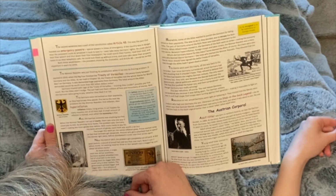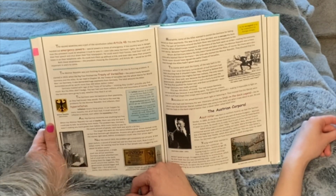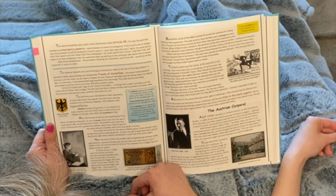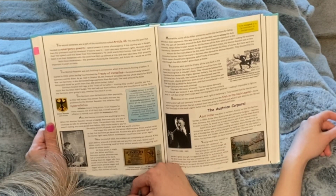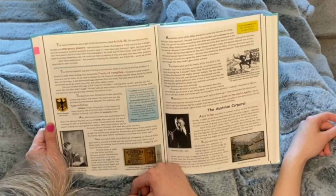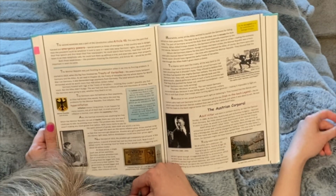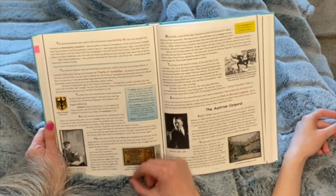It also demanded huge payments from Germany. The total amount the Allies demanded would be worth more than $400 billion today. It's a whole lot. Germans howled with rage at the Treaty of Versailles, insisting that they couldn't possibly pay that much. But the Allies didn't budge. The war had cost them millions of lives and mountains of money. Now Germans were going to pay, whether they liked it or not.